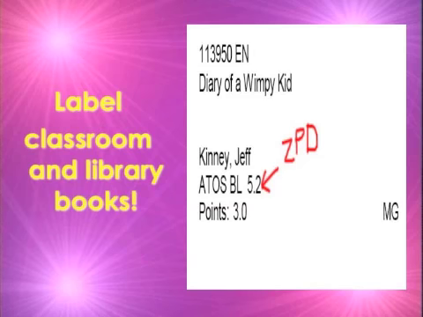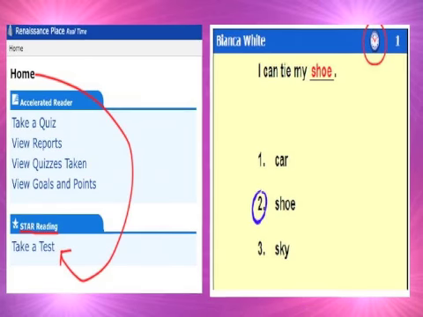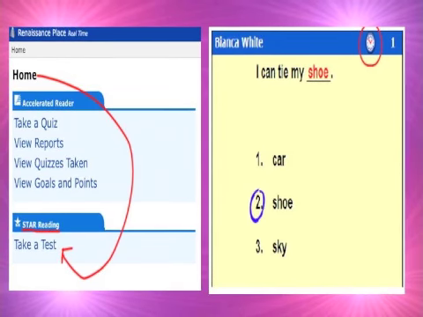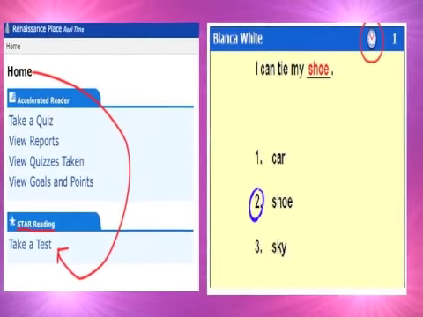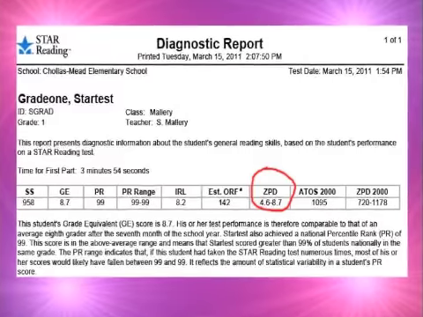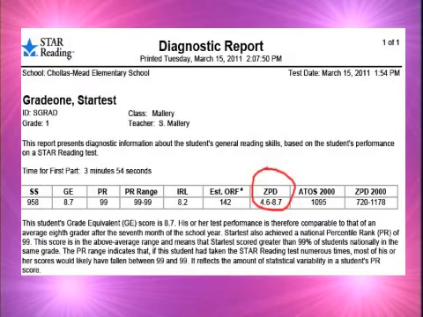The whole reason for labeling is so that when students take the STAR test sometime at the end of September, after the computer teachers have uploaded the enrollment data, they'll know which books to choose. My teacher asked the computer teachers to give the STAR test in the lab, and then she was given a STAR diagnostic report for each student. I hope they read the report. Of course they'll read it.